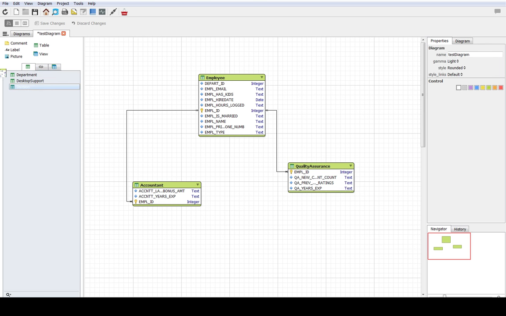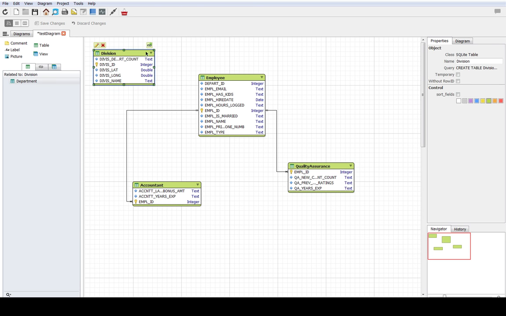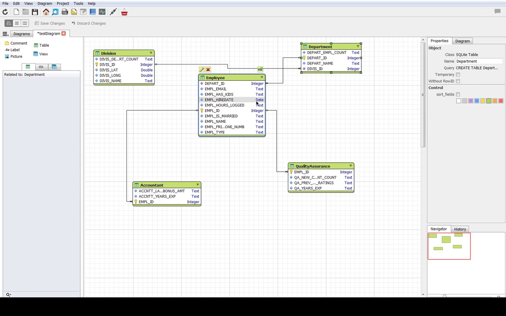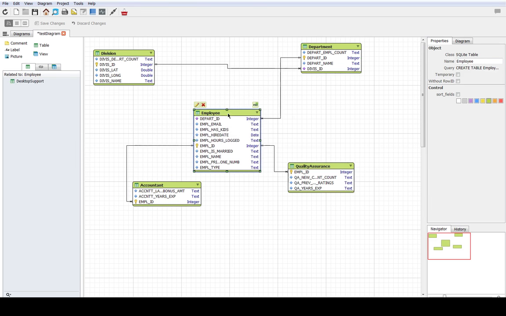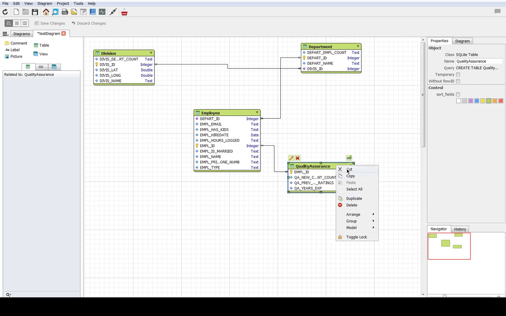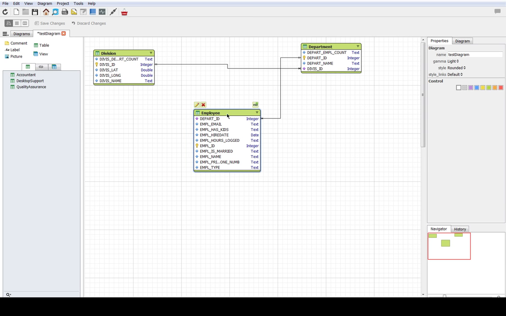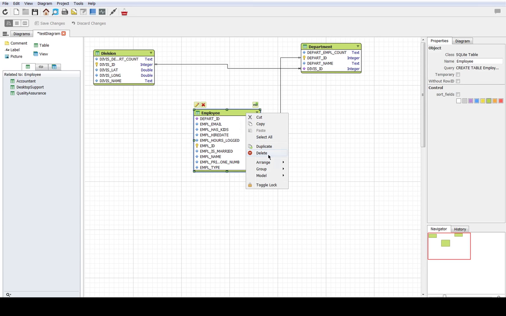Now, let's say I don't do that. Say I want the division table. Division doesn't have any direct relationship here. Notice how there's no lines and little crow's foot notation. In order to get these relationships, we need department. Okay. I'm not sure if you just noticed that, so I'm going to delete that real quick from the diagram, and I'm going to show you what just happened.